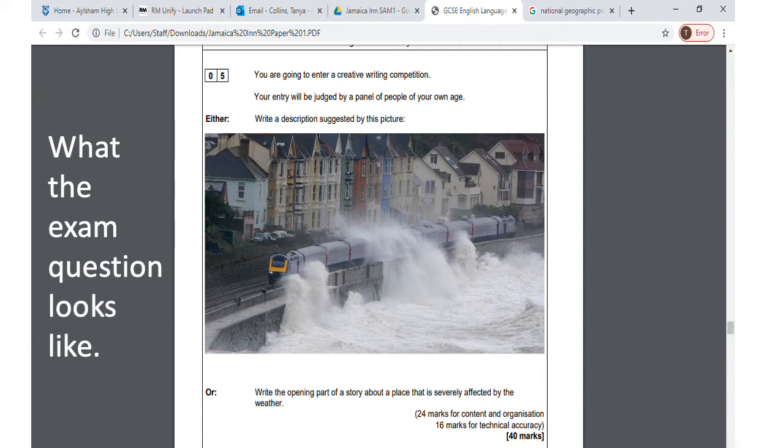If you look at the bottom right hand side, you'll see the marks are allocated. Now AO5 is the 24 mark response, and that is marked for content and organisation. So they're things like ideas, paragraphs, and linking, connecting your ideas. And less significant in the amount, but not necessarily significant if you want to boost your marks up to the next grade boundary, is the technical accuracy. This is AO6. It's essentially everything to do with spelling, punctuation, grammar, and your choice of sentence structures.